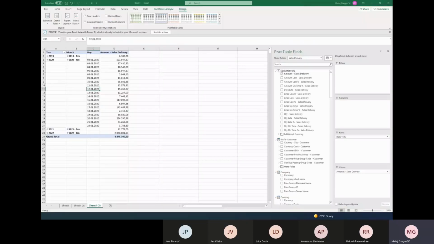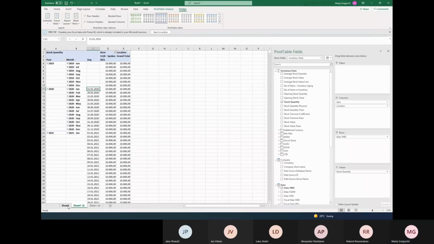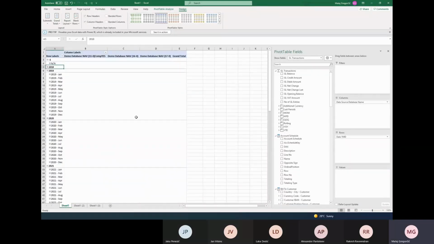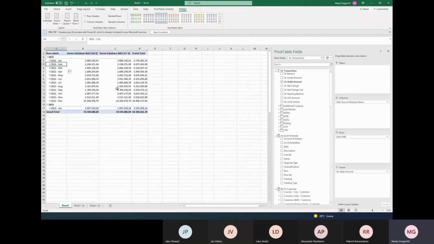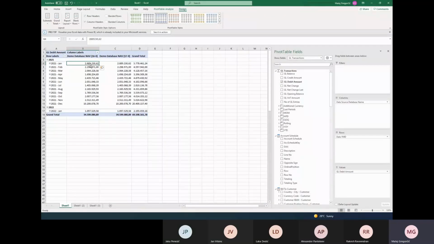If I go back to, for example, the GL transactions that we have here, they will take a look at one of the measures and say, okay, but that is not in line with what we see in our ERP system, Navision or AX. And then we try to find what the reason is.